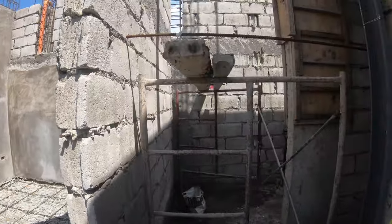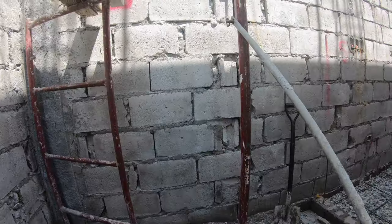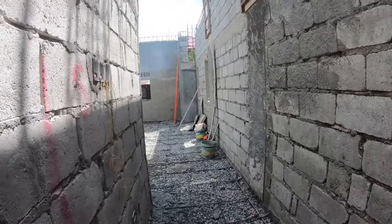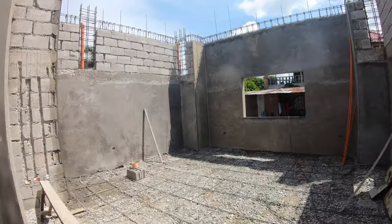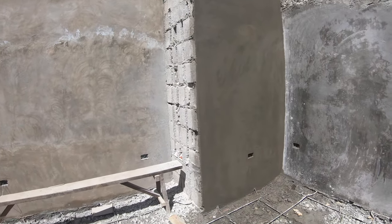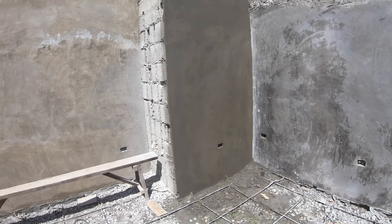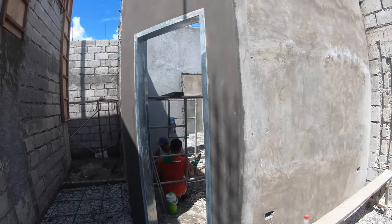All right, let's go ahead and squeeze through the scaffolding and get to the master suite. I think Miss Emmy already beat me back here. All right, this is the wall that Mr. Jericho finished earlier today. Looking good, nice and smooth. Make sure to get some water on that later so it has a chance to keep curing.